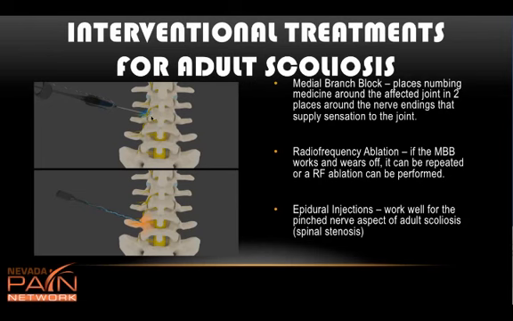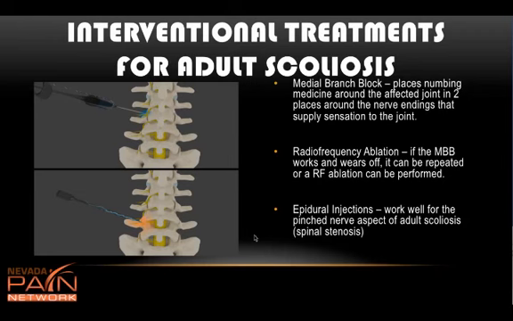All right. Now, if this wears off, it can either be repeated, or a person can go on to have what you see here, and that's called a radiofrequency ablation. And basically that's applying thermal energy and heat to the same area around this joint, not in the joint, but around it, and deadening these nerve endings. And that can provide pain relief for 6 to 18 months. So consistent pain relief, and then if it wears off, it can be repeated with the expectation the same results will be seen.